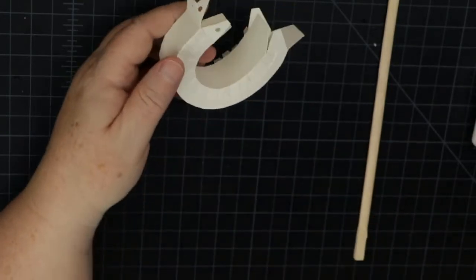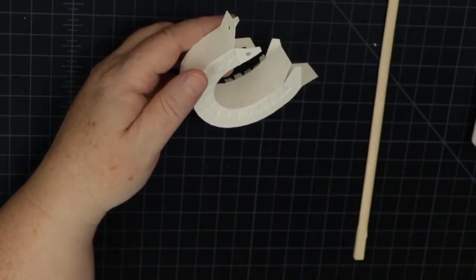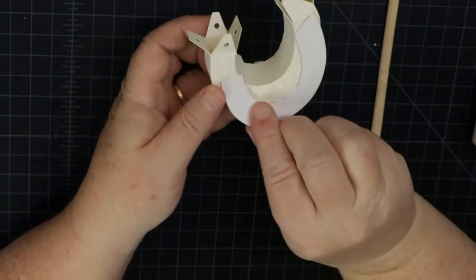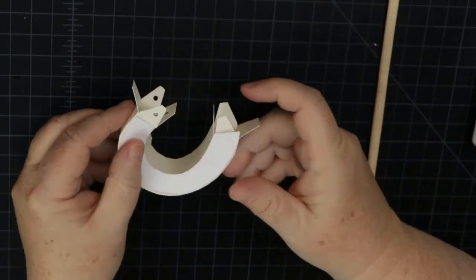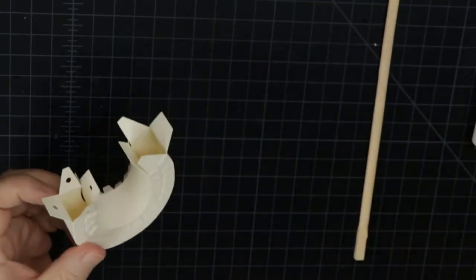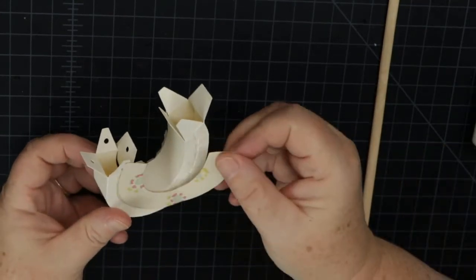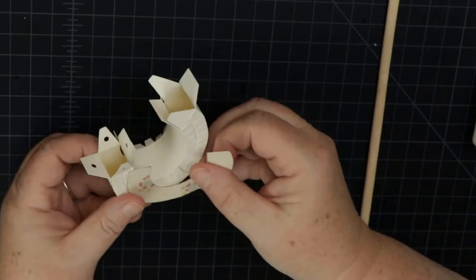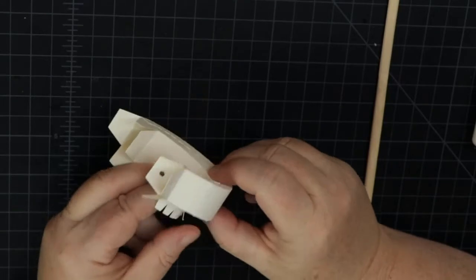So, and all that's going to be covered with the panel. Did I say tab? Panel. So we'll let those dry, but you need to make sure they're good and secure.